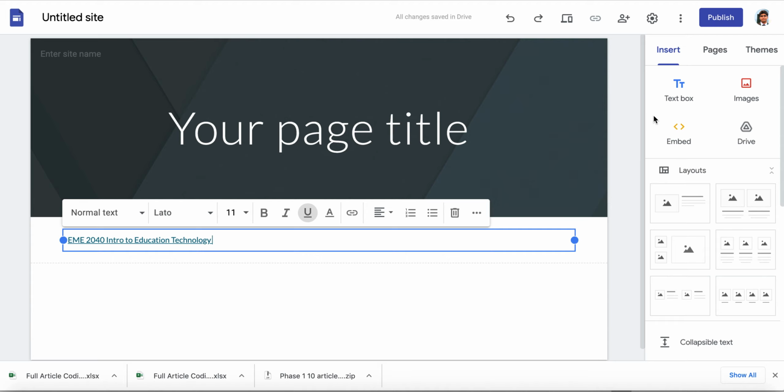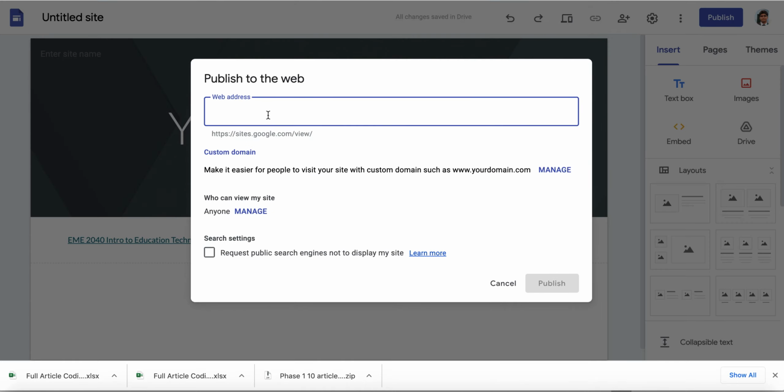Some of you have already published the sites, but there is another issue: if you're using a UFL address, a UFL Gmail account, or any other institute's account, its default setting is not public. If you're using your personal account, you will hit publish and it will ask you for a web address, and you will provide something that is easy for you to remember.